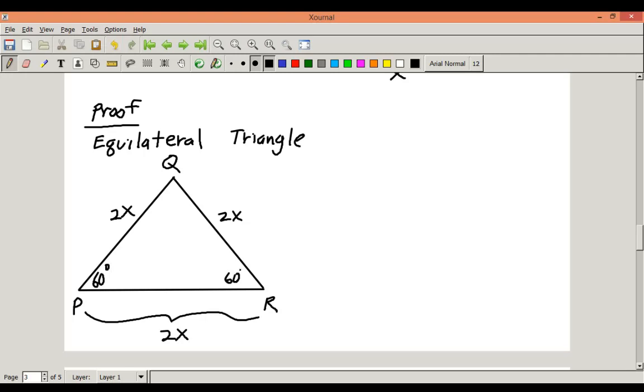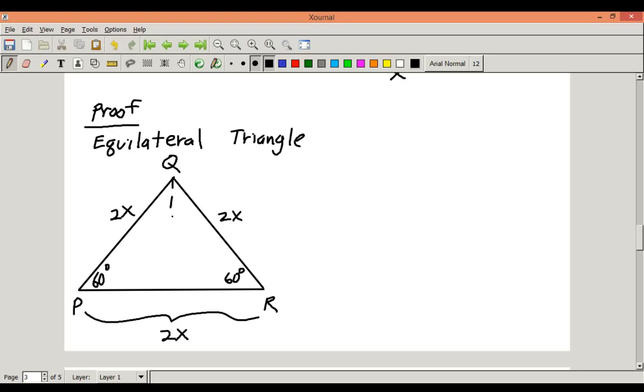And I'll get back to that angle Q in a minute. So what I'm going to do is draw an altitude from point Q perpendicular to the opposite side. So an altitude of a triangle, we haven't really talked about it this year, but you probably know what it is. An altitude is how tall the triangle is. So an altitude of this triangle through point Q then is going to be perpendicular to the opposite side. So I'm going to draw a dotted line in here for that altitude.